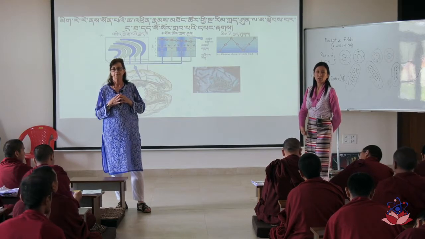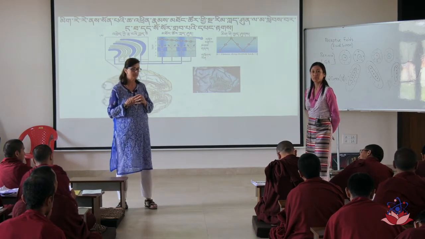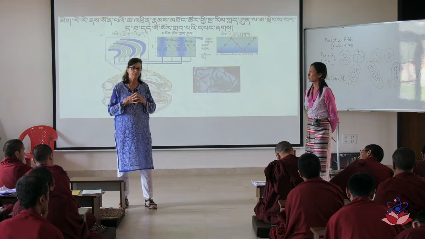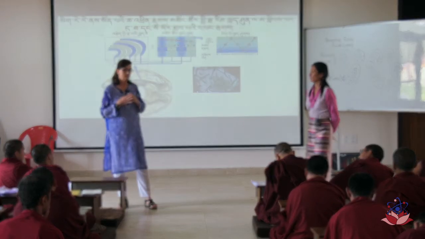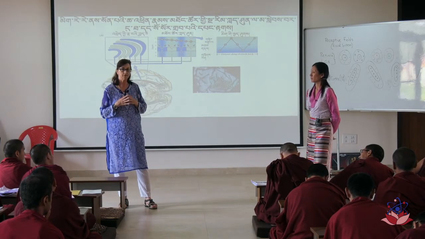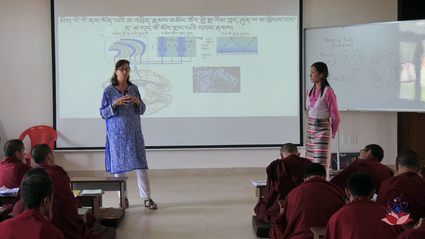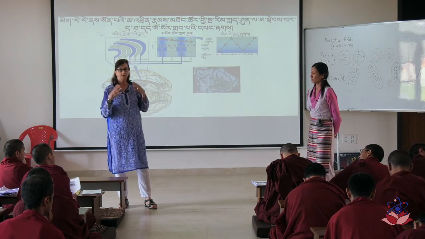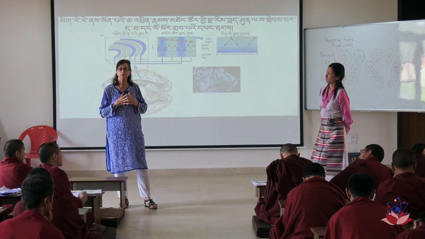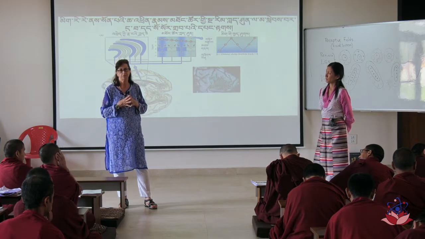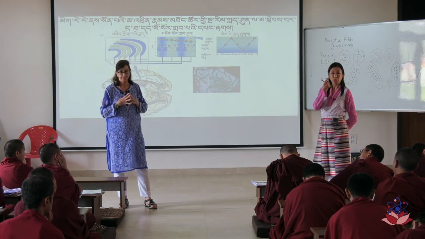So, in fact, that information is stored not in our retina. There's no evidence that we have memory in our retina, but that information is stored in the cerebral cortex.